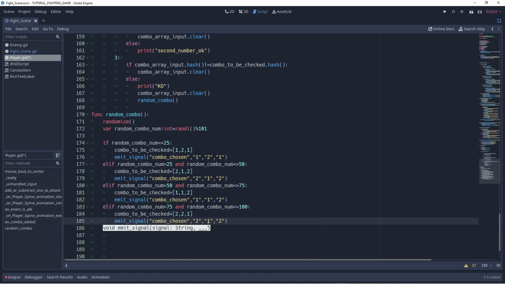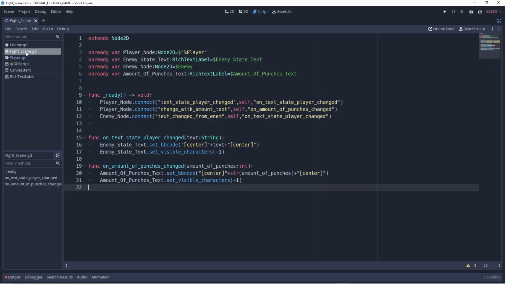Okay, so this signal is not connected, so we need to do it in the fight scene, okay? So first let's check that everything seems to be good, okay. And let's move to the fight scene script, okay?